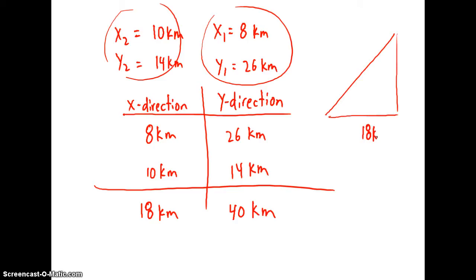I have 18, 40. And I want to find what this side is. So I'm going to call that side C. And do C squared equals A squared plus B squared. And this turns into the problem that we were doing the other day.